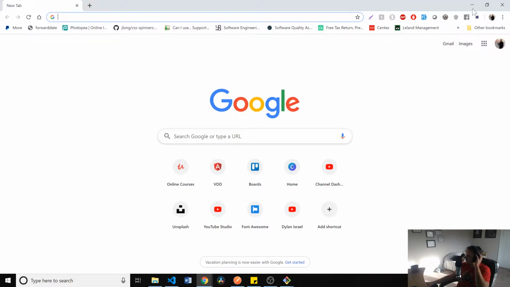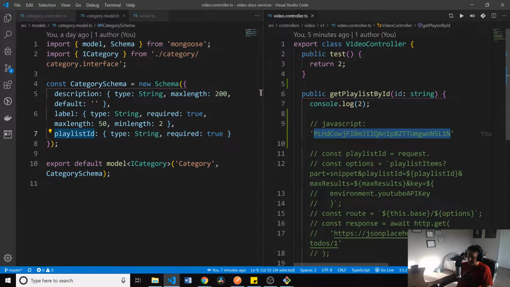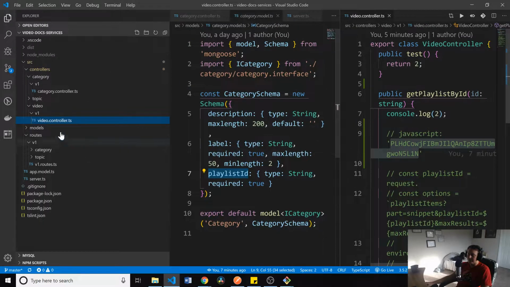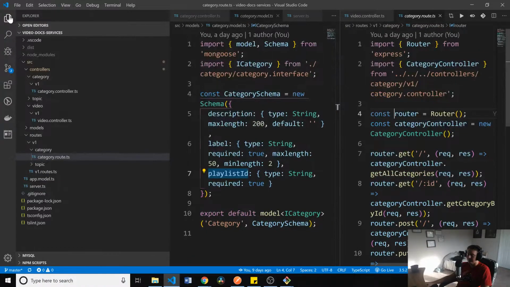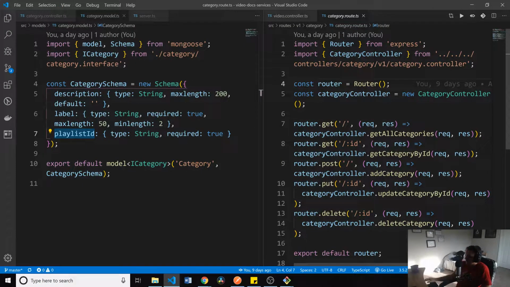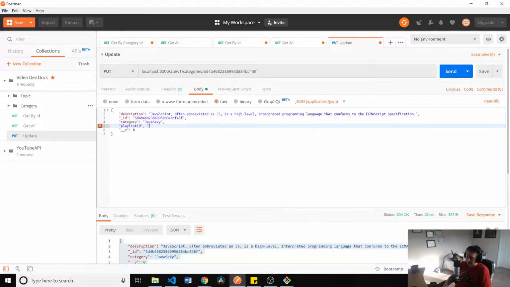All right, so we have this, and what was our put? Maybe I made a mistake on V1 routes, category routes. No, that was right. All right, so in here, we'll pass in that.